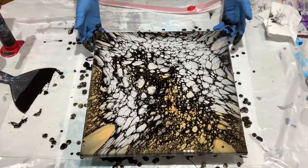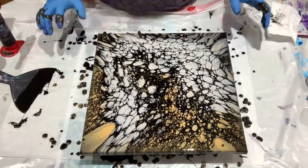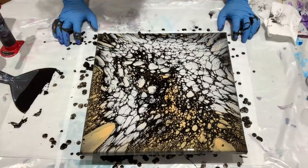Okay, well, this is kind of some crazy looking cells. But I think there's going to be more popping up, particularly in the gold. So I'm gonna let this sit and see what happens, and we'll be back in just a few.